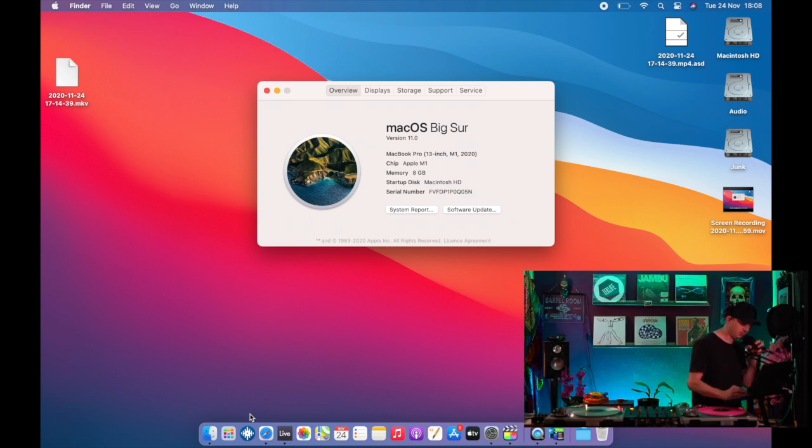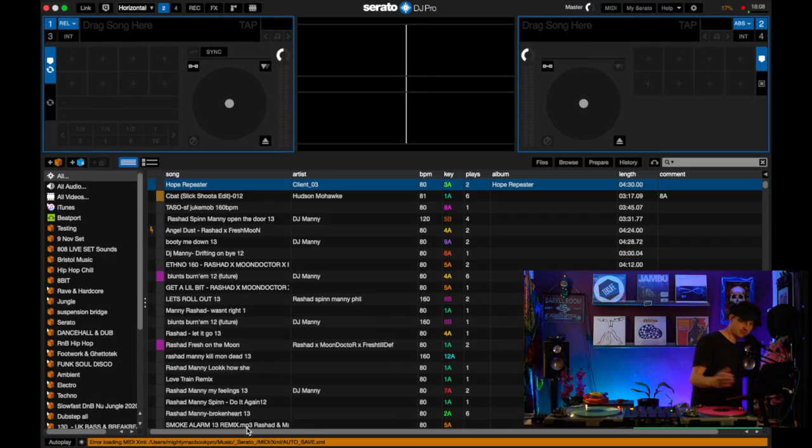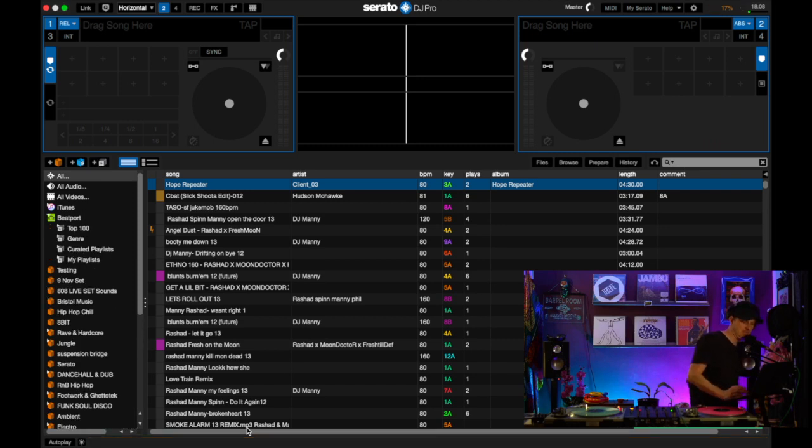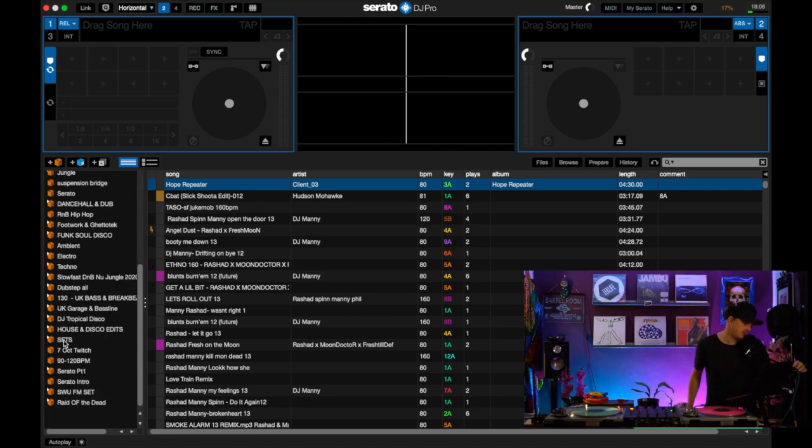So I just wanted to show everyone that Serato is working with the new MacBook and MacBook Air M1s. Yeah, there you go, with Big Sur. So I guess one of my concerns was, is it going to work? And I've had this computer for a few hours now, and it's flawless, to be honest. I'll do a proper test with it when I do a stream in a couple of days' time.